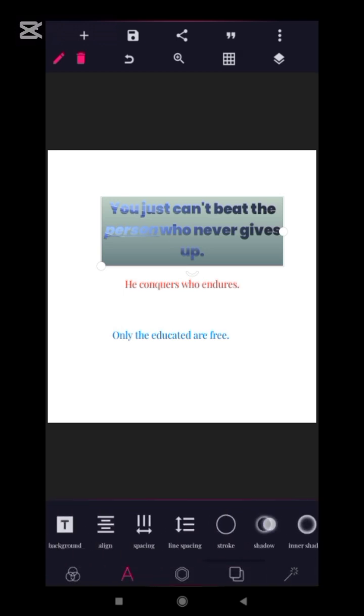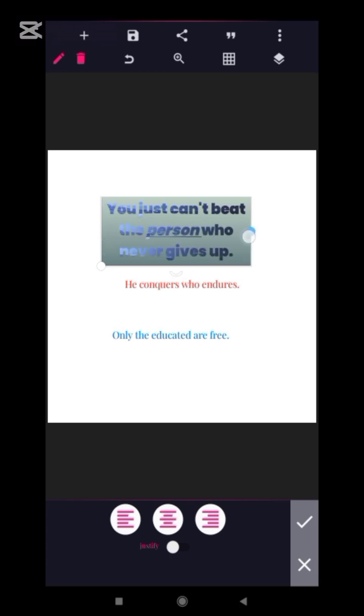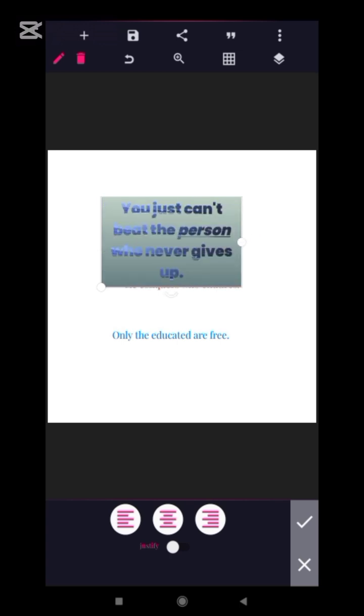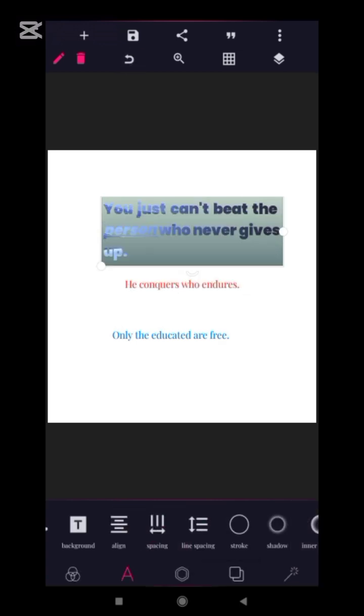Now back to our alignment: to the left, to the right. Now justify it, it's at the center, centrally aligned. Justify it and you discover that the edges now start from the left-hand side. Even if you align it to the right or to the left, they still remain justified. So that's how it works. Undo it.